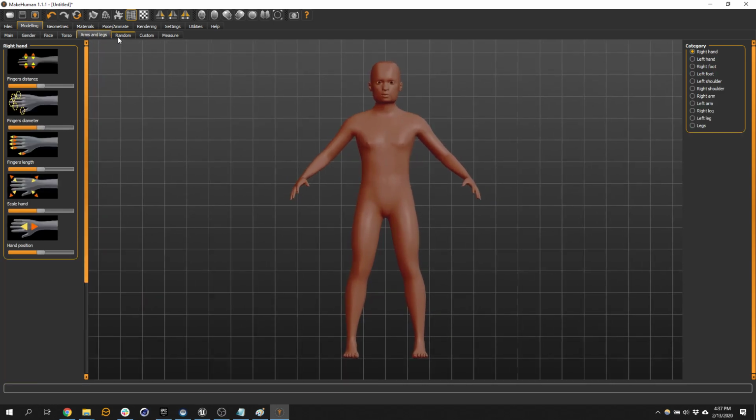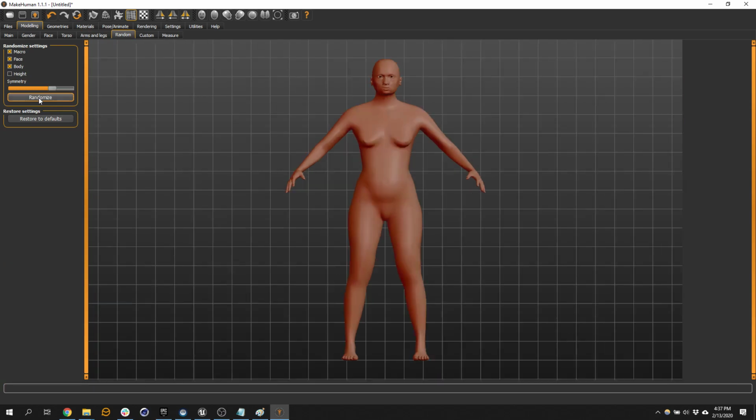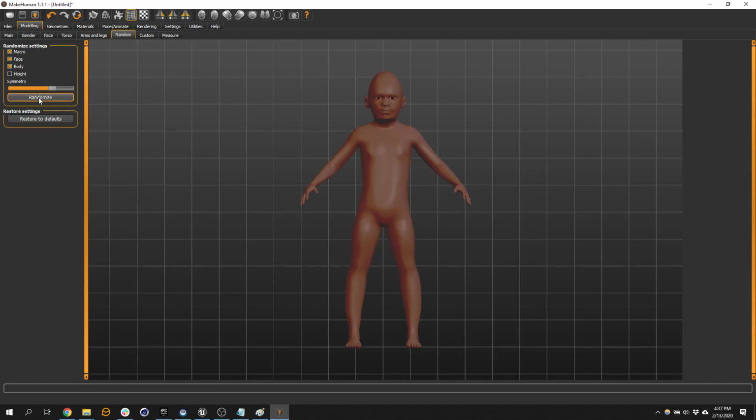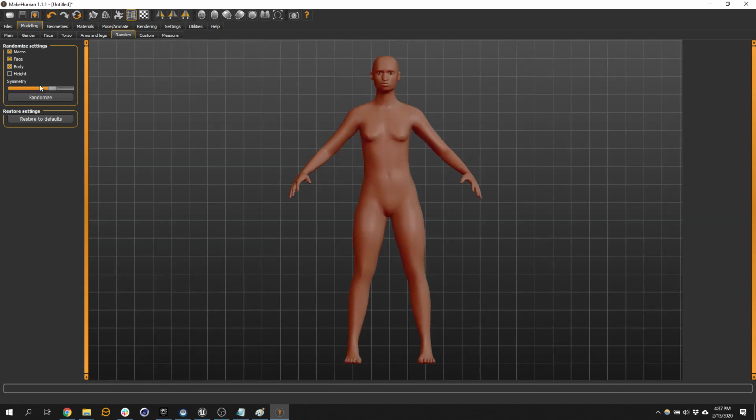Arms, legs, and then our favorite, which is the random button. Okay. Just roll. Okay. I'm not going for anything. Anyway, we could say what we want to randomize.